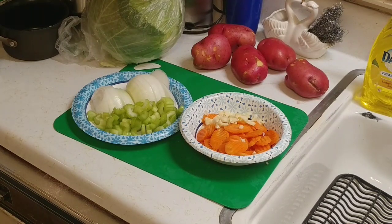All right. I don't know if I mentioned that we're going to be using an onion too when I first introduced this video. You got to use onions in it. So I've got the onions chopped up. I've got the celery. That's 3 celery hearts that are chopped up. I've got about 1.5 cups of carrots. That's about 10 cloves of garlic that I have just kind of roughly chopped. And then we're going to leave those skins on the potatoes, 5 medium-sized potatoes.